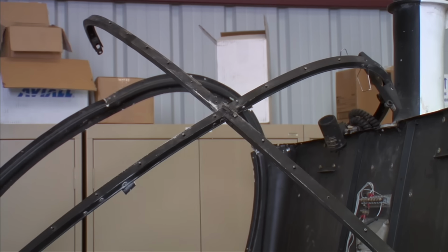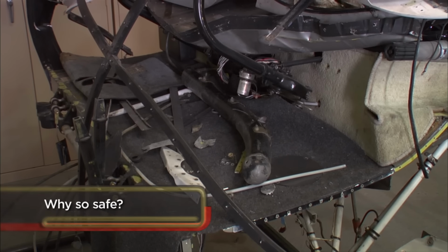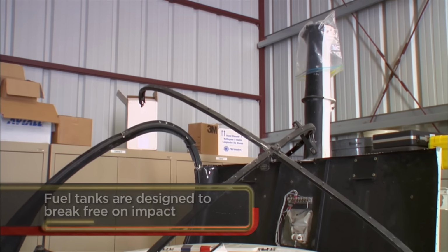It was just involved in a hard landing. And did the pilot walk away? Did the pilot die in this thing? Because it might give me a bad vibe or something. The pilot and passenger were both fine. All right. So why in the world did you buy this in the first place? I love aviation, and I wanted a challenge. I thought it would be fun to be able to buy it and rebuild it myself. Just didn't work out?